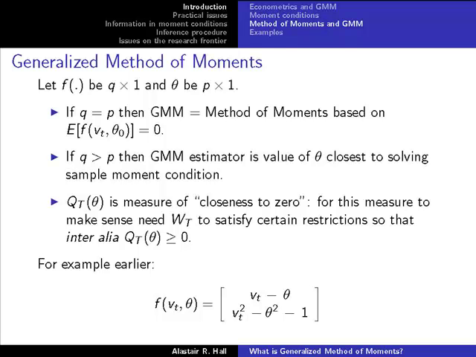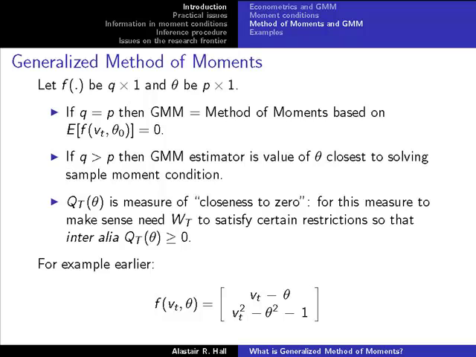Now let's tease out what's going on there, and to do that, some dimensions are useful. We'll let the dimension of f, which is the number of moment conditions, be q, and the dimension of theta, the number of unknown parameters to be estimated, be p. If q is equal to p, we have exactly the same number of moment conditions as parameters, then what was written on the last slide will just boil down to method of moments based on the original population moment condition, for the simple reason that this original information constitutes p equations in p unknowns. A method of moments principle will apply, and generalized method of moments will reproduce that solution given the way the estimator is defined.